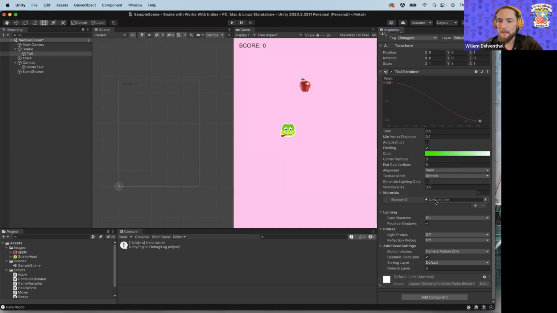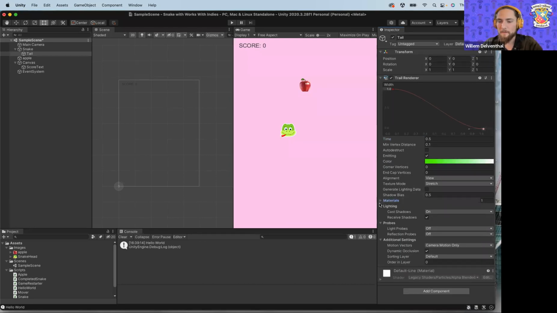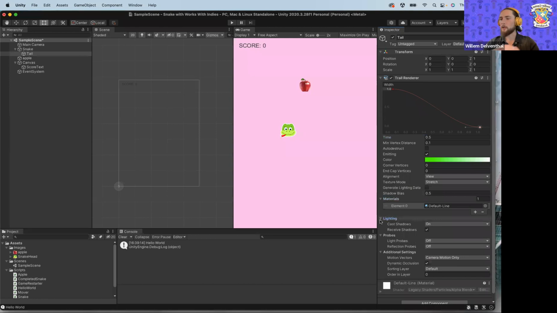And I added a material. In this case, I used the default line material. There's a little drop down here for materials. You can always look at the video recording afterwards too. It should be up in the next 2 days or so. Zoom takes a second to compile it for us.